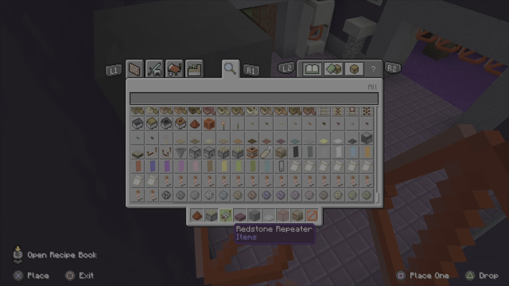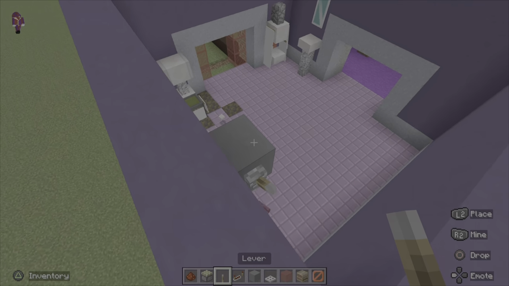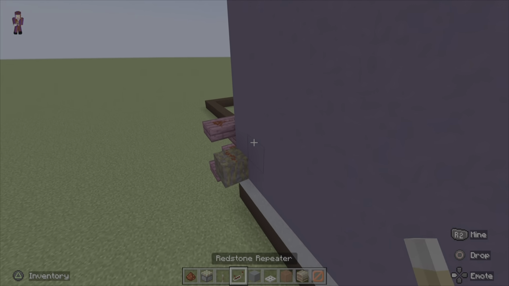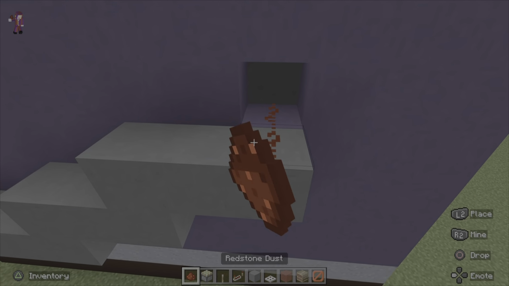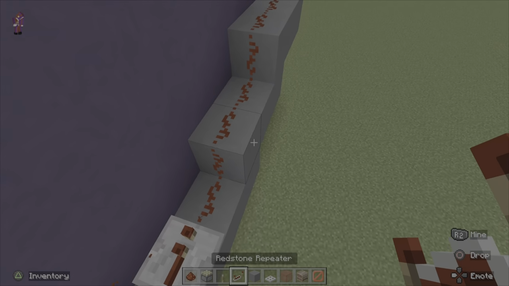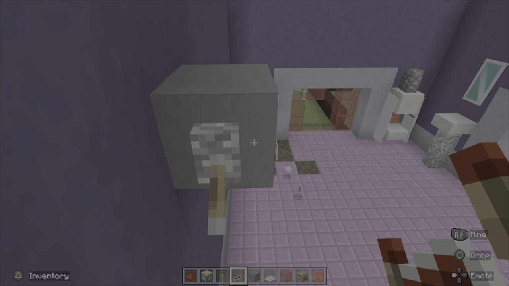And if you watch my other One Block Flimpy tutorials, you probably already know what's gonna happen right now. So yeah, right there. And then you're just pretty much gonna connect this until it hits right here. And then you should be good to go. But we're actually gonna just put redstone dust to make it connect more. And there you go.